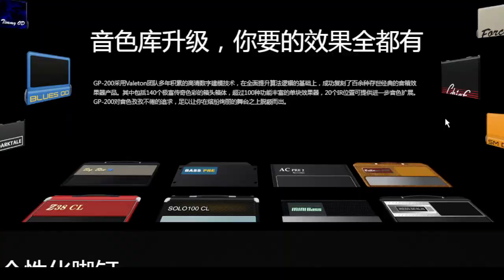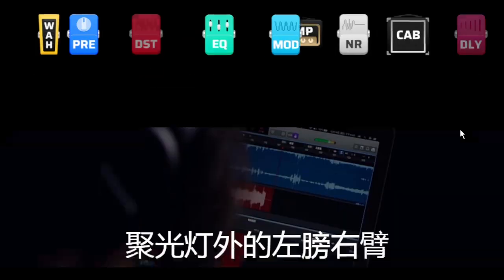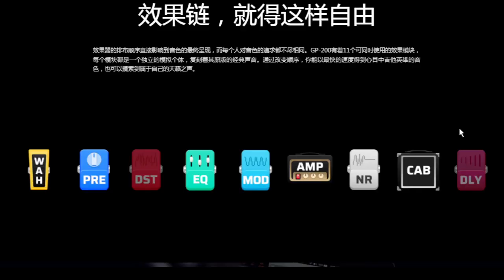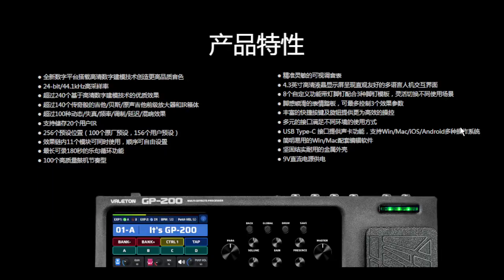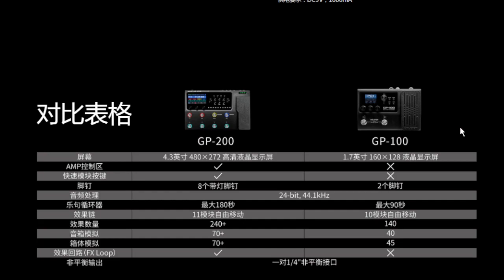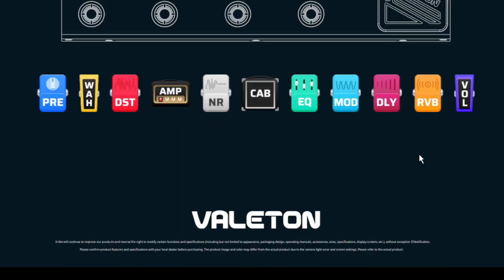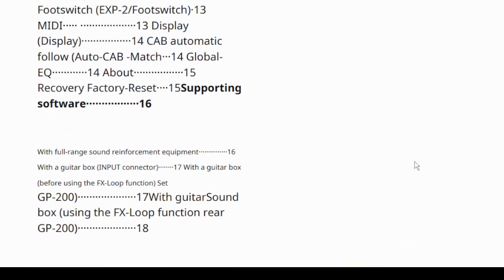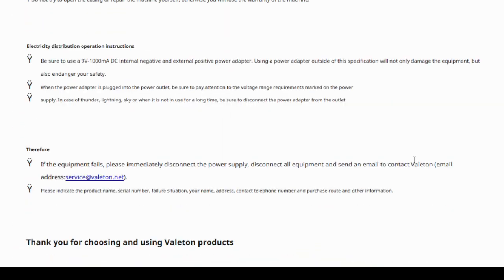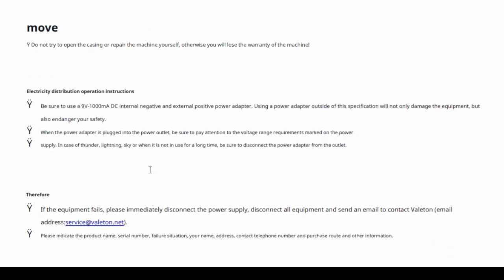So let's go through this first, and now let's go to the manual. So we've got the typical stuff. It needs 1000 milliamps 9 volt to work. I think it's included from what I've seen in videos.